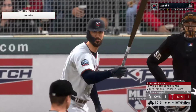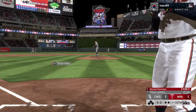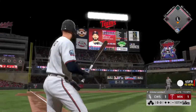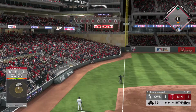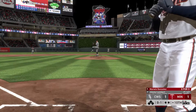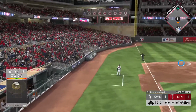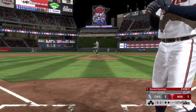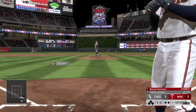So striding in, Marwin Gonzalez. He's hitless in 3 at-bats to this point. He's ready. Here's the first offering. Lifted down the line in left, and this will wind up a foul ball. Ready with the 0-1 pitch. That's inside and low. It's a ball and 2 strikes.